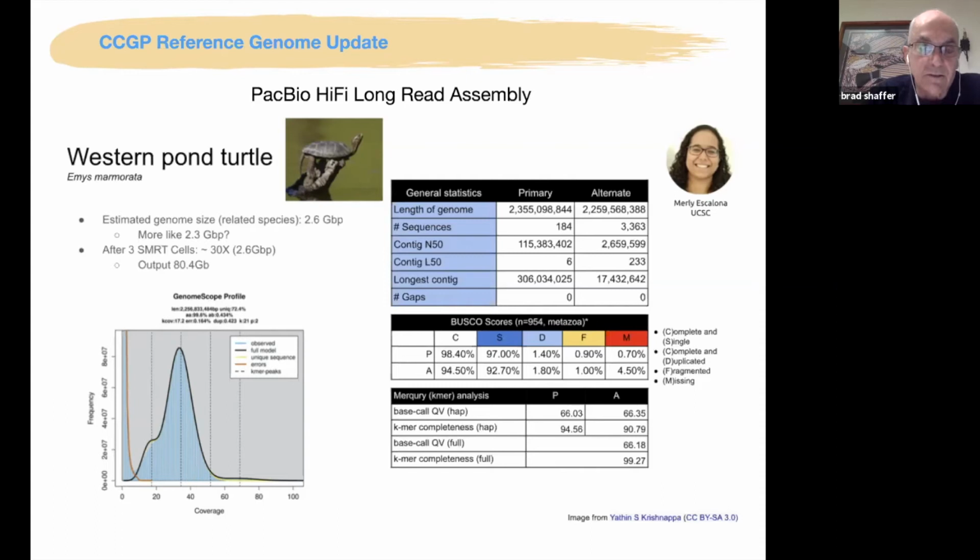And so that set of statistics is from a nucleated red blood cell blood sample collected fresh that immediately went into the core. So, you know, with an N50 of 115 megabases. Remember, our sort of minimum acceptable high quality assembly is 2 megabases. So this is way over the top. And that's kind of what you can get if you have really good tissue and you treat it really well. So hopefully many of our samples will come in at that kind of level.